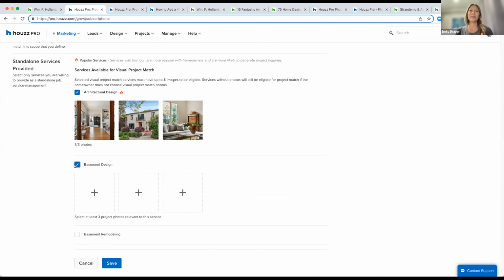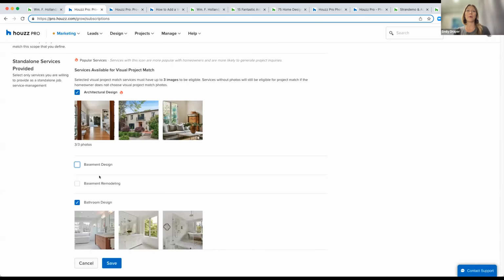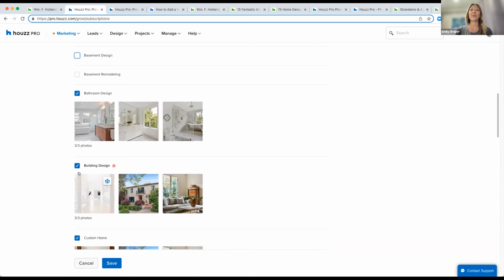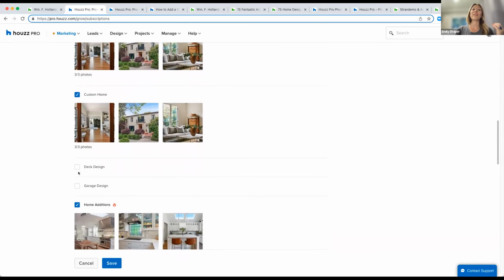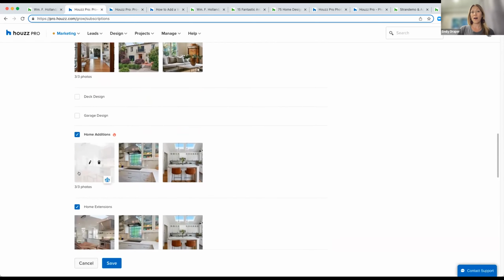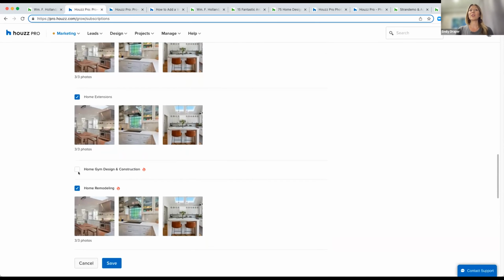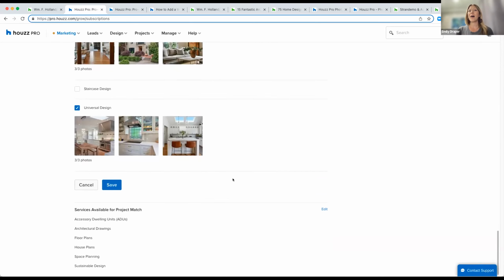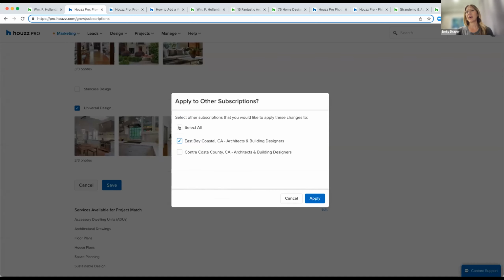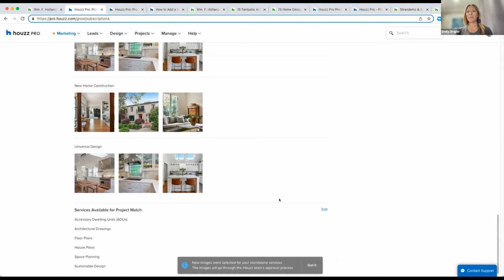After you've selected the 3, you would just hit save. And since this was not selected for that person, I'm going to remove that, but you can see that they've gone through and selected the type of services here for that visual match, project match feature that they are interested in taking on. So again, these are some of the larger scale projects up at the top. After you finish selecting these, you would just hit save, and then you can select all that you would apply that to and simply hit apply.